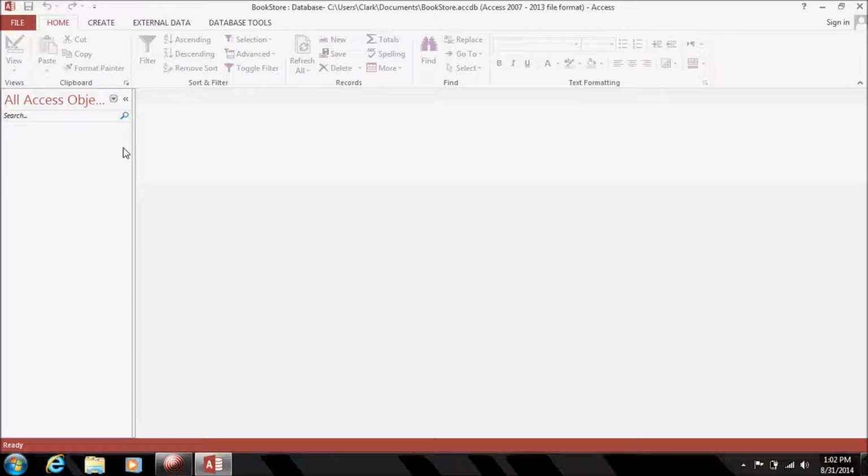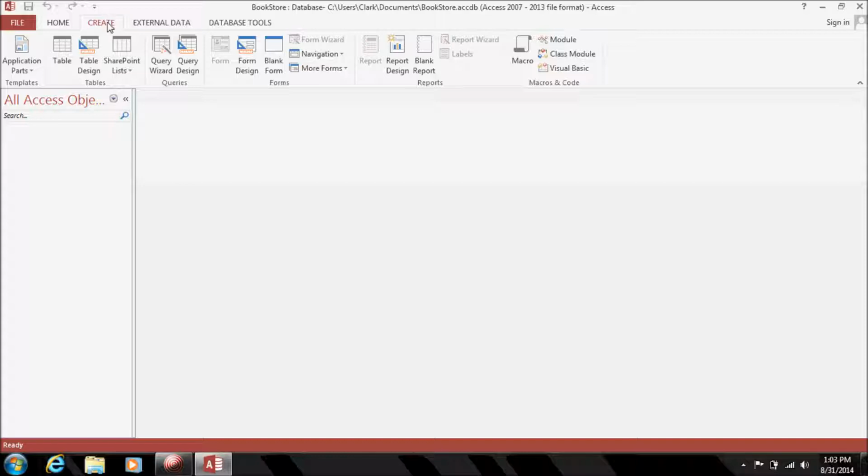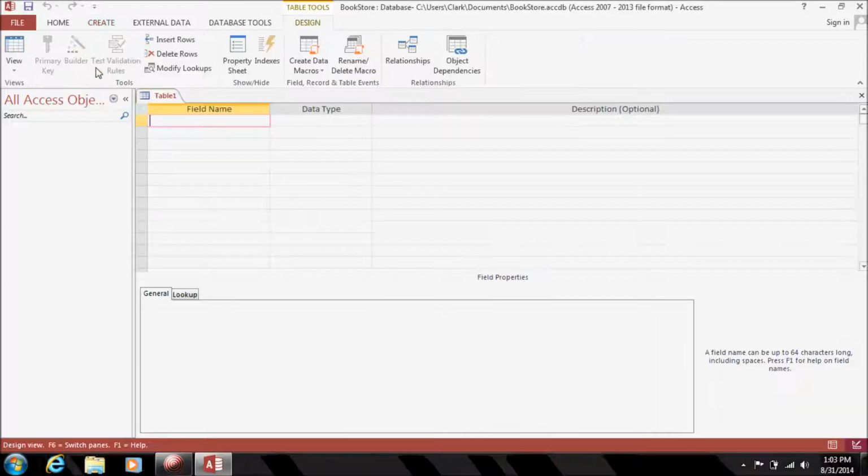I would like to create a table. That's the first thing you do in Access. Now I'm going to make a very simple bookstore database with only 3 tables. Normally a bookstore database would have a lot more, but I'm just going to simplify things down as much as I can just to make a database that will show the minimal things you need to know right now. So I'm going to click on this Create tab, and I want to do Table Design. Now don't click on Table, because if you click Table, it won't let you specify the options properly for all of your columns. So let's do Table Design. That's the best way to create a table.